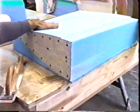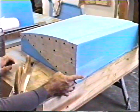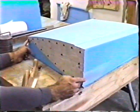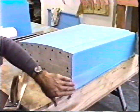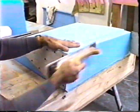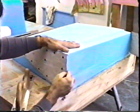the geometry from this point to this point to BL23, the angles will be consistently cut at the shop. But if in the bonding process between this block and this block, more micro ends up in here and it's not squeezed out, then you need to reestablish this distance from here to here. Very, very important. After the templates come off, you can take a straight edge bar sander and sand some of this to a more accurate relationship, its entire length, and bring this back to a straight line from here to the other.